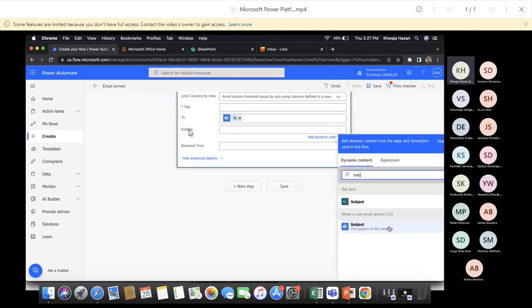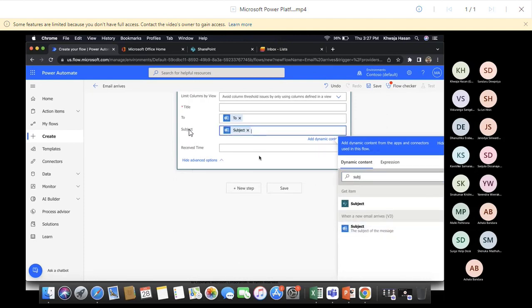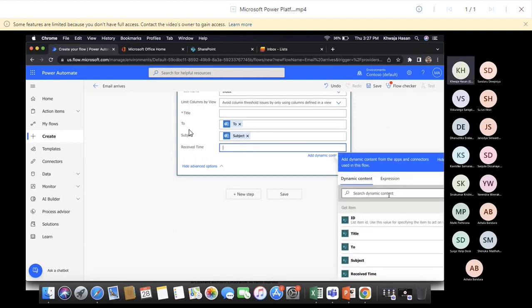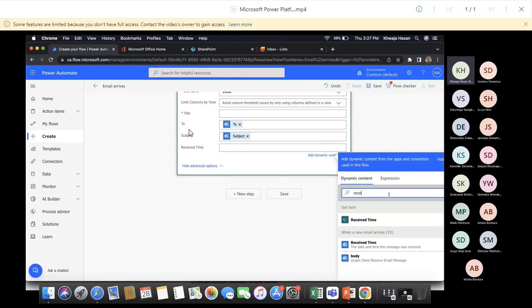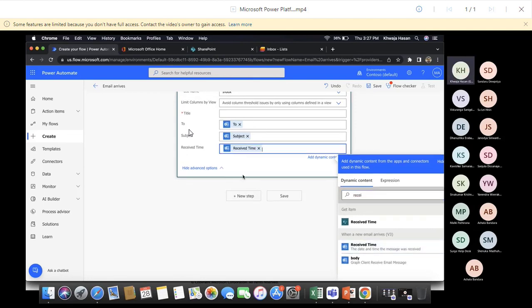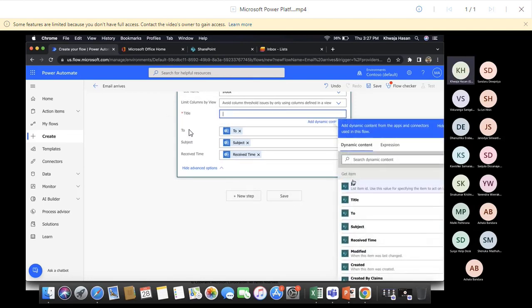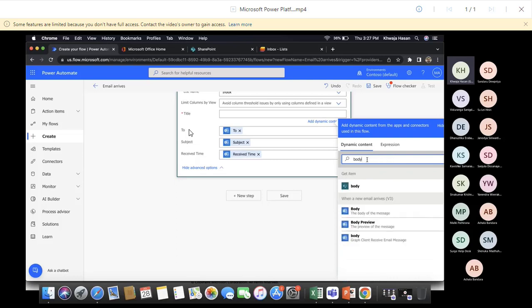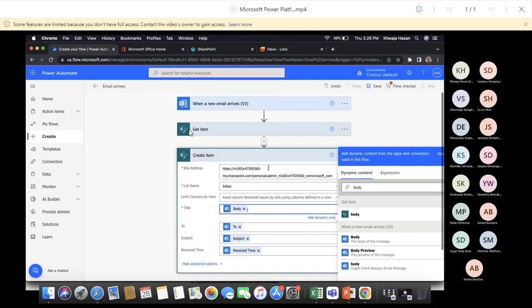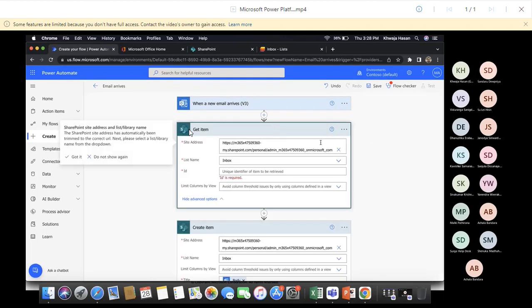And third one is time, received time. If you want to add anything, if you want to put body as well, you can just add body, the body of your mail.